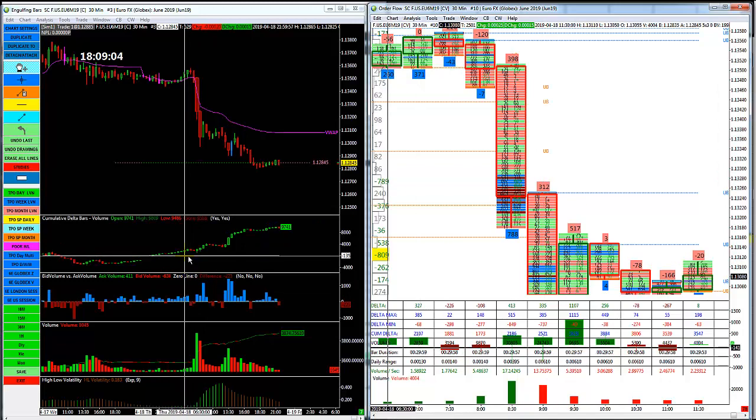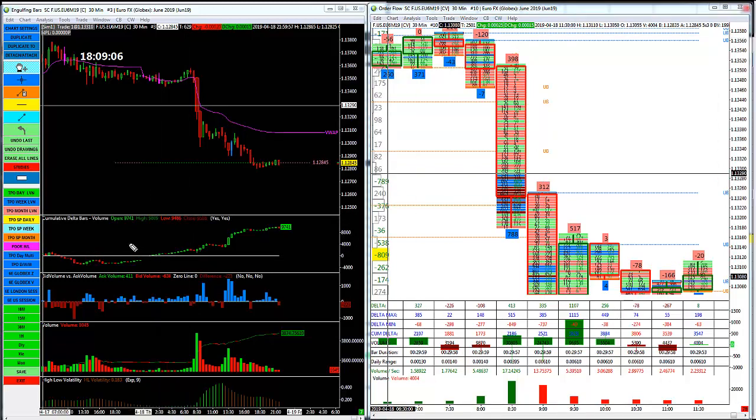And you can see as well, it's fairly clear that there is a real divergence between a growing, increasing delta. We go all the way to 9,000 here. All right, and a market which is going down. That's what is called a delta divergence. That's a real divergence. So it's not looking at bar by bar. It's like a trend, and we can see that there is really a real divergence in here.